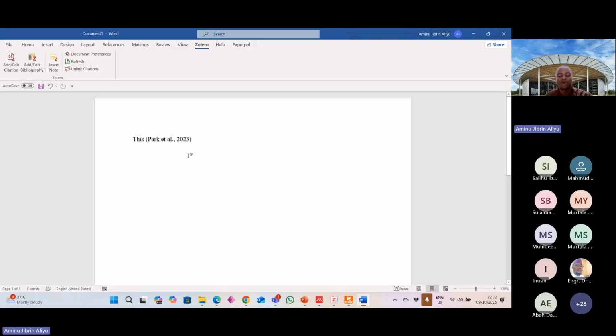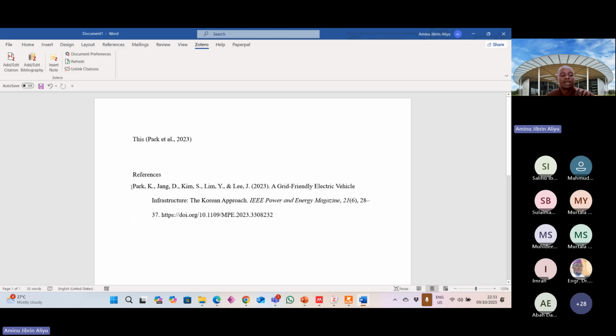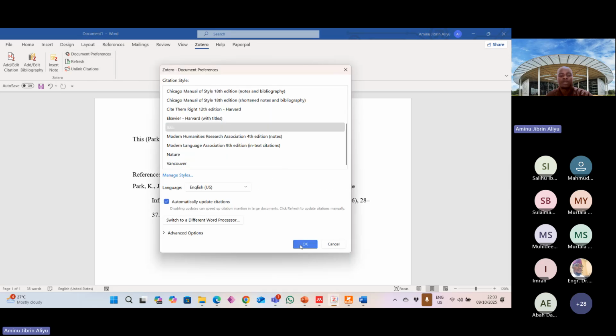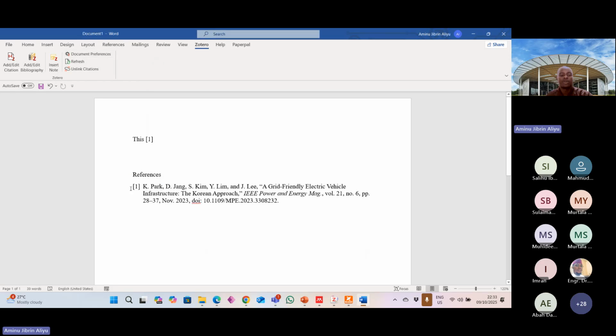You can see it has automatically changed. If I want my references list to start here, all I need to do is place my cursor there, click on bibliography, and automatically I will have my bibliography. And if I change the citation style to IEEE, you can see it's now numbered.